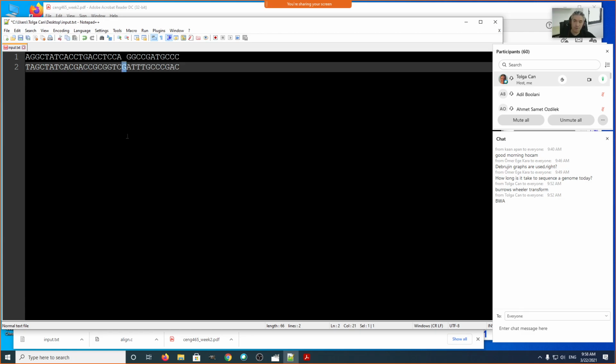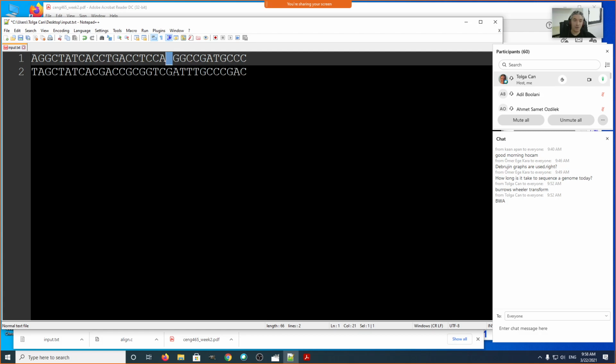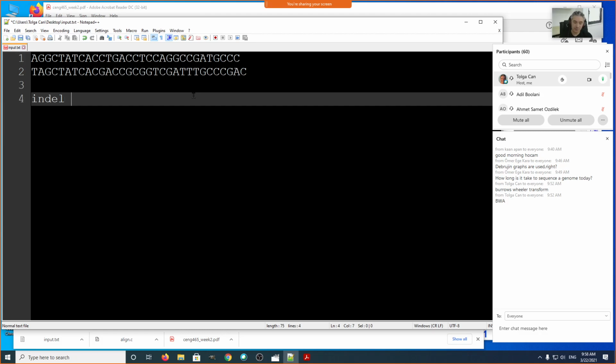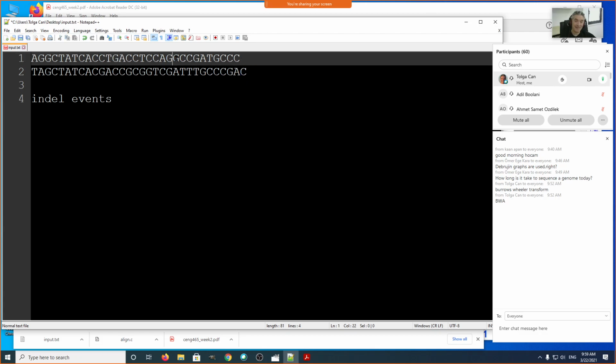Let me zoom in here too. So insertion of a nucleotide at that spot in the second sequence. Or you may also think of this as this nucleotide being deleted on the first sequence. So there may be insertion and deletion events, which are together sometimes called indel events, because they are looking from different perspectives, depending on which sequence you're looking from. It may be an insertion from the perspective of the second sequence, but from the perspective of the first sequence, it may be a deletion.